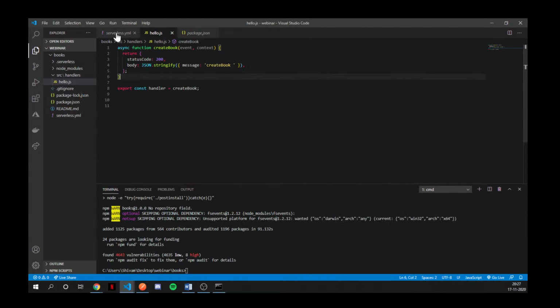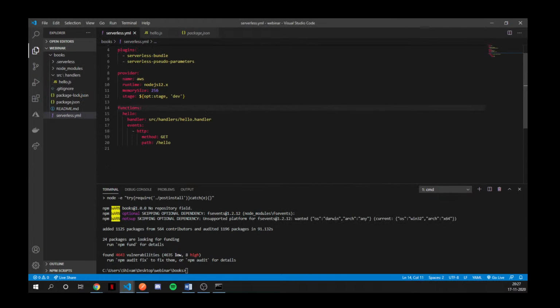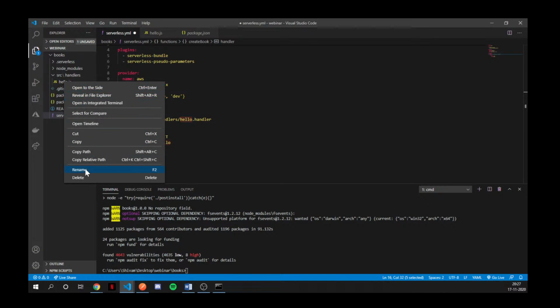Okay, so we'll first define our create book over here, and the handler is changed because we will change this name to create book.